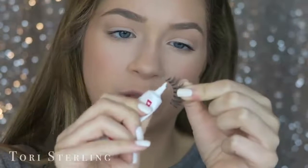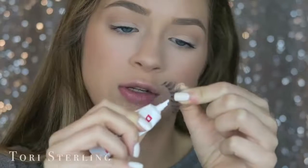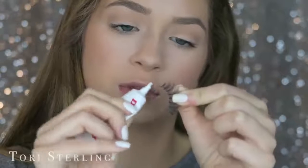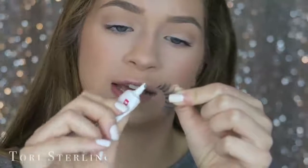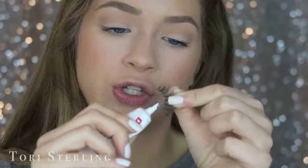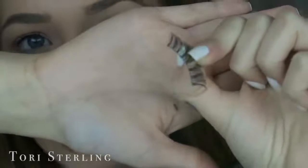When it comes to coating the lash, I think a lot of people put on too much glue and don't wait long enough. You don't need a lot — I always squeeze it on the back of my hand first so I don't take out too much. Then I just apply a light coating. You need enough that it's going to stick, but too much will be messy. You can see I just have a light layer, but I have enough on the inner and outer corners.